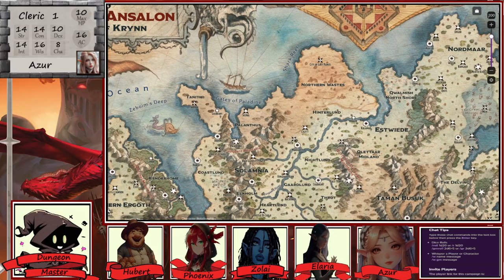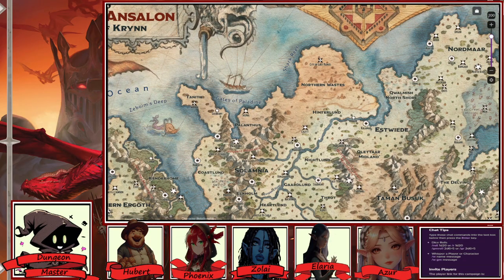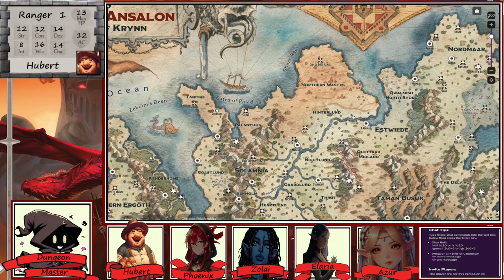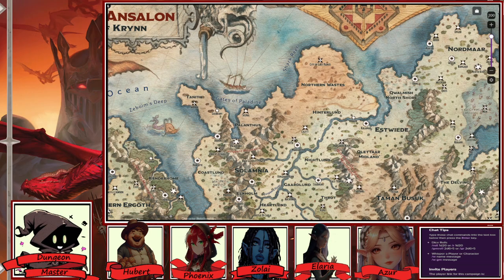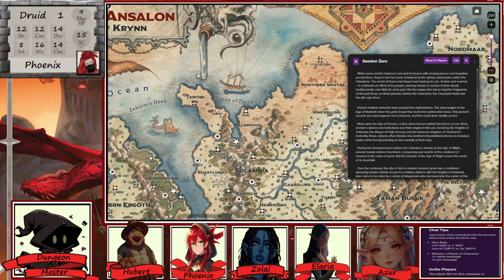By the way, we only have 2 people in this campaign who can see in the dark, so that's a win for me. I love it when people can't. Am I one of them? What does that mean? No, you wish. It is the 2 elves. Who chose to be a human? Hubert has little baby human eyes. Julie and Cubed are the only elves. They're the only ones who can see in the dark. Let's go. We call it night lights. We are the night lights. We are the night watches.